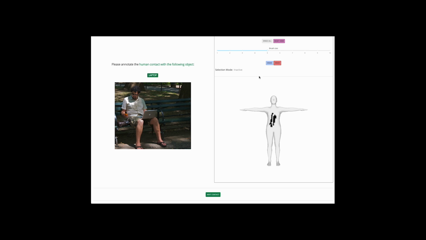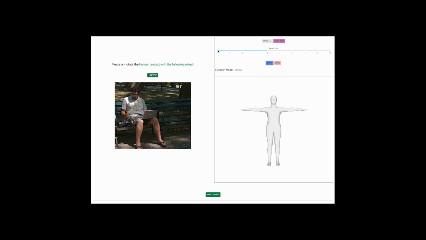If you want to restart the annotation task, you can do so by clicking the Erase All button. This erases all the annotations. To start drawing again, you can switch back to the Draw mode by clicking on the Draw button.